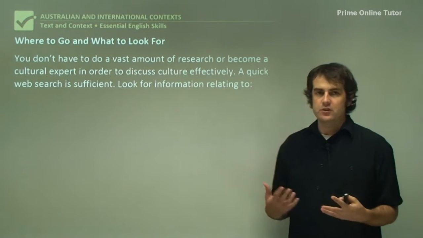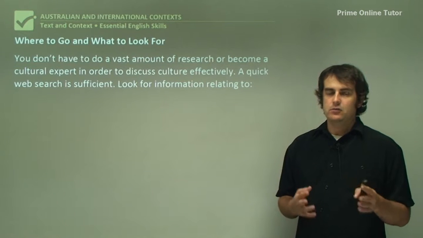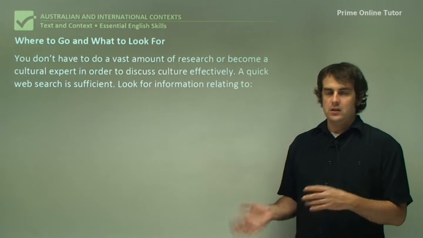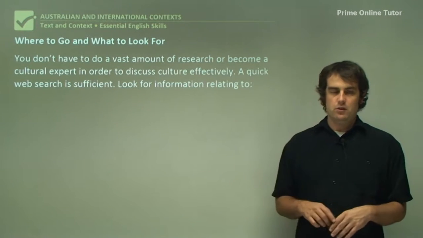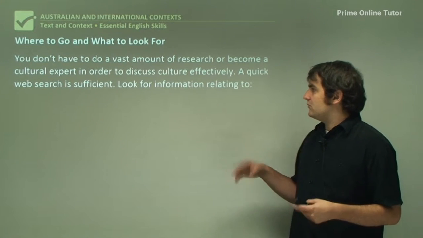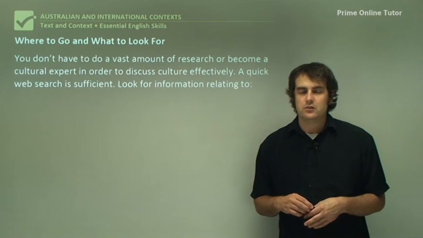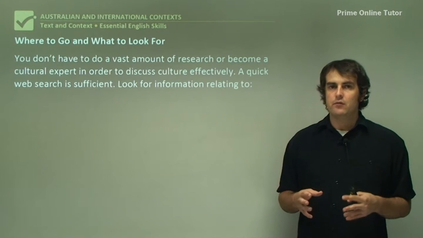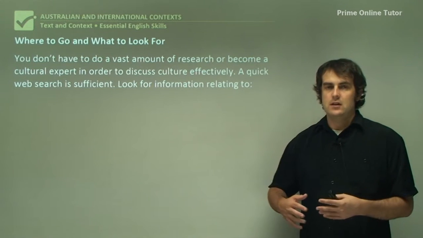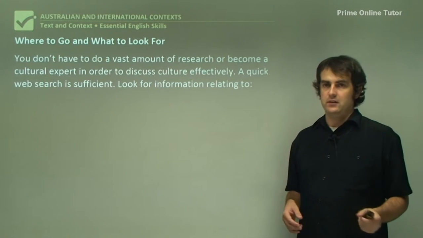Now, a very quick web search is sufficient. You don't need to expand into a number of different sources and watch a whole heap of films and documentaries that tell you all about this culture and this group of people and what they do and how they do it. You can just use a very quick search, maybe look at a couple of different materials and go, okay, I have a little bit more of an idea now. That will give you enough as a starting point, and then you can use the text to fill in the rest of your gaps. And if there are still gaps at the end, then you can look up a bit more and find out a bit more about things.